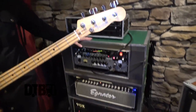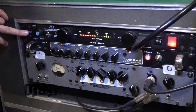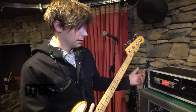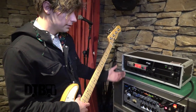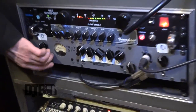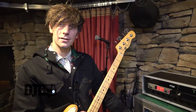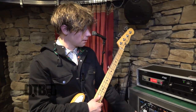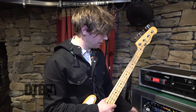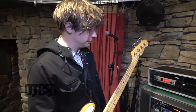This is our amp station over here. I am in these rack spaces right here. I've got my Furman power conditioner into my SANS amp — just the RBI rack SANS amp. It's the same one everyone uses and I love it. I don't touch any knobs; it just stays where it is. And then my Ashdown Mag 600 head, which they stopped making a while ago, but I have actually had this head for about 10 years. It was the first purchase I made when I first started playing bass when I was a kid — I saved up money — and it's traveled around the country with me, and I love every second of it. If this one ever happened to break, I'd probably hunt down another one on Craigslist because it's just my favorite thing.